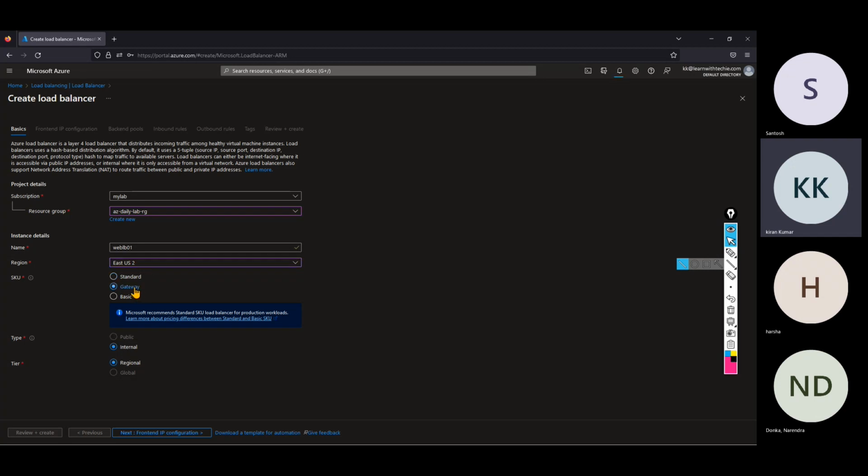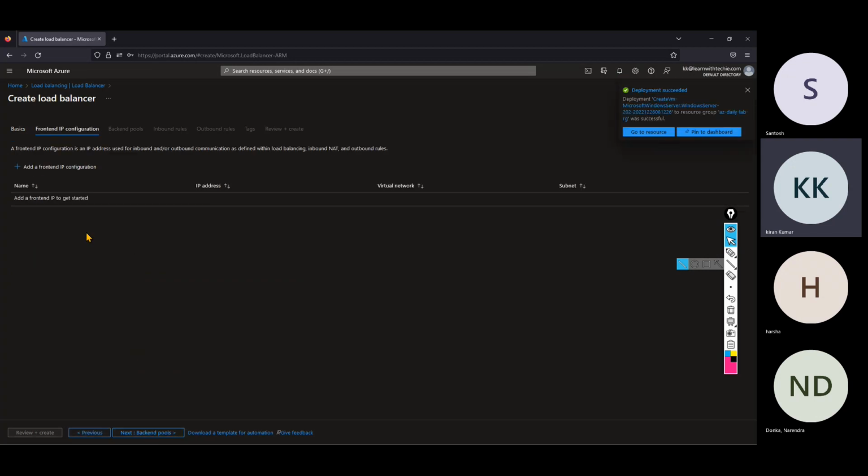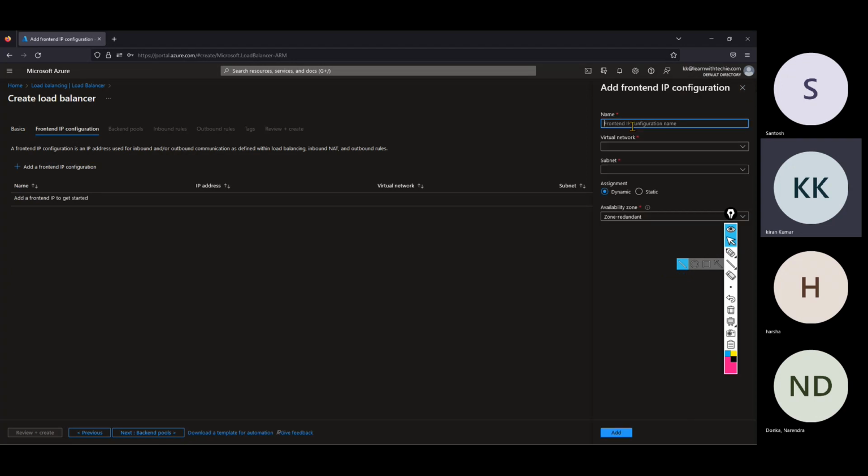Even if you select it, it's configured very differently here. For the front end, I need to select something, otherwise it won't allow me to proceed. That's the reason gateway IP I'm giving, virtual network and particular subnet, and zone identity we are getting, and static means a private IP address. That means it won't support over the internet. It's within the organization that this load balancer will support. You can see here we can't attach a public IP address.